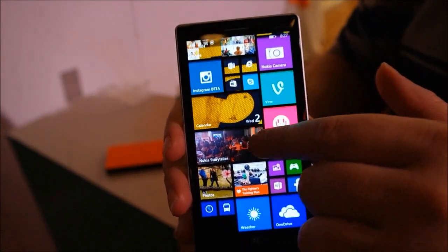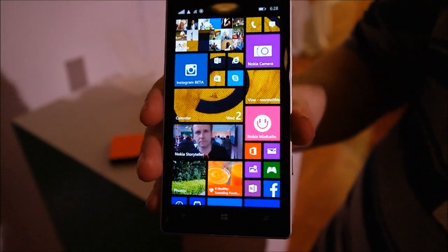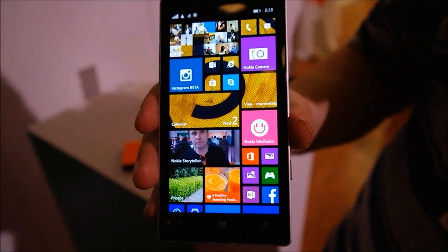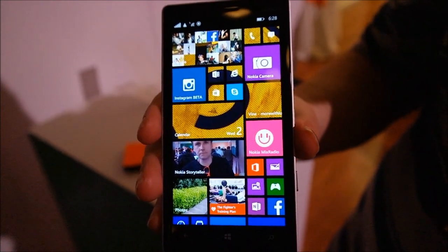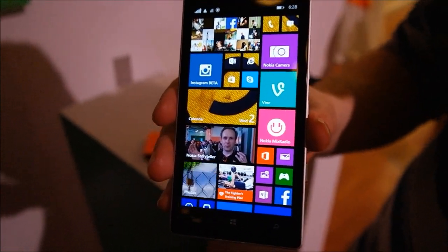So here we've got a really bright 1080p display that looks great, wonderful viewing angles. We're viewing it from 90 degrees away and the colors haven't faded even a little bit. On the inside you have a Snapdragon 800 quad-core processor with 2 gigs of RAM and 32 gigs of storage.